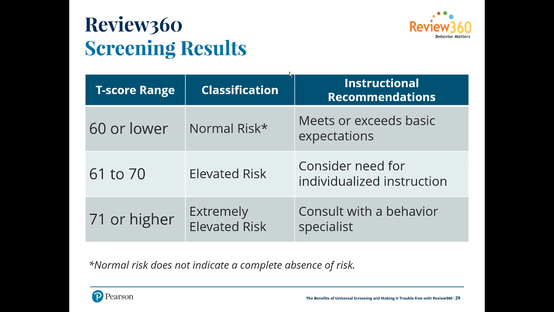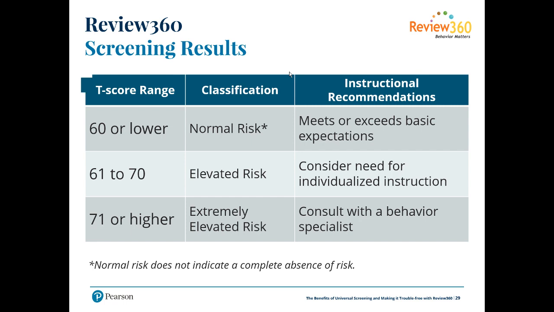We have other screeners that are not really based on T-scores but on a level, and the teacher gives the score inside of a level, like a 1, 2, 3, 4, 5. And so it wouldn't come out like this, but the analysis, again, would show you if they're at risk or not.